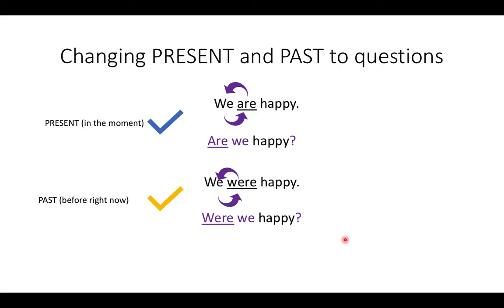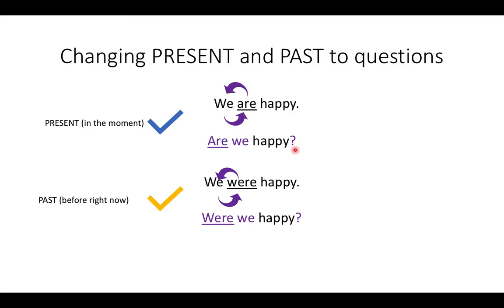You can do it with either. So present, in the moment, we are happy, right? And there are a couple things you got to do. So you need to switch we and are. So that's what we did right here. We put the are at the beginning, are, and we put the we after. So are we happy?